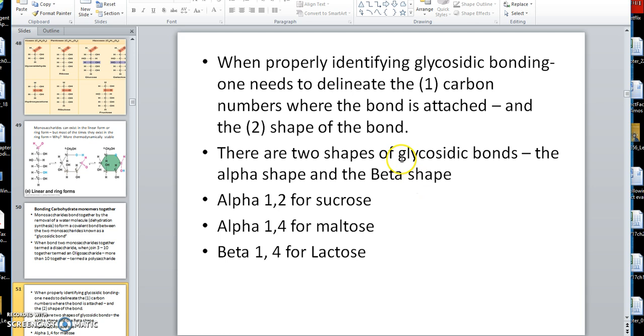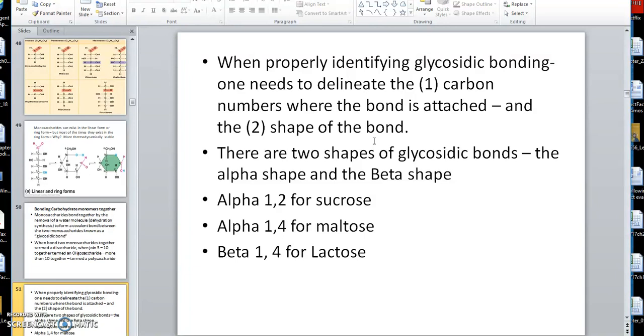When properly identifying the glycosidic bond, just like in the big world, shape is important. If you had a Volkswagen being tugged by an 18-wheeler, then the chain between the two would have a certain 3-dimensional orientation. Well, bonds also have certain angulations because they are 3-dimensional entities, much smaller than we can see. So there are 2 really different shapes of glycosidic bonds: the alpha bond and the beta.